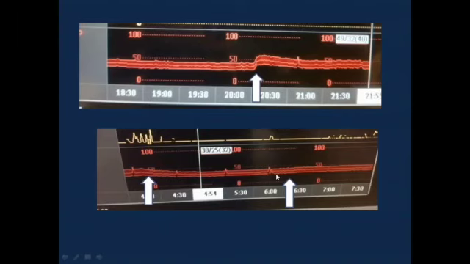But the explanation of that: the pH dropped. The blood gas done at 6 o'clock showed a pH of 7.0, CO2 of 85. So what you need to do in this situation: don't increase the dose. What you need to do is just improve the acidosis. After adjusting the ventilation and the pH improved, you can see the blood pressure also improved back to normal.